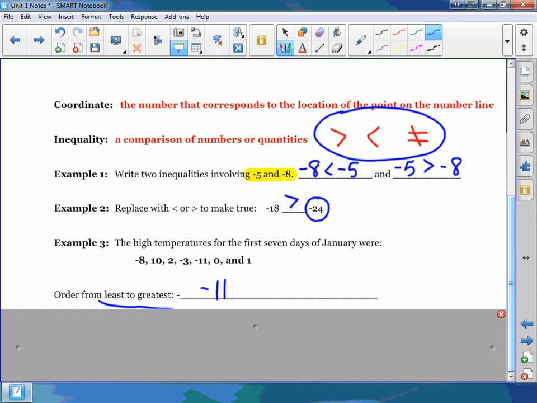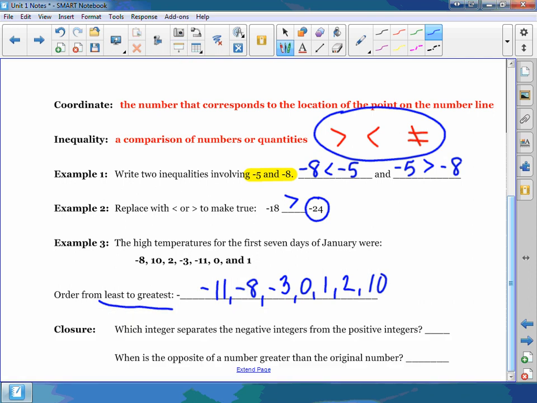And as we move to the right, the next number that we would encounter in this list would be negative 8. Moving to the right, we're going to end up with negative 3. 0 comes next, and there's our crossover. Now we're working all positives. So then we have 1, we have 2, and then we finish up out here with 10. And on a number line, if you were to plot all 7 of those points, they would go in this ascending order from negative 11 all the way up to 10.